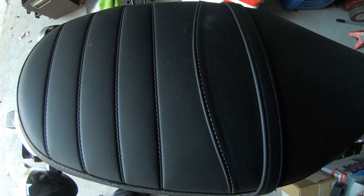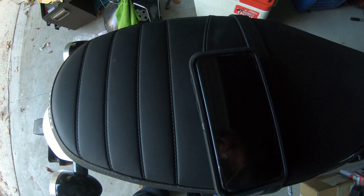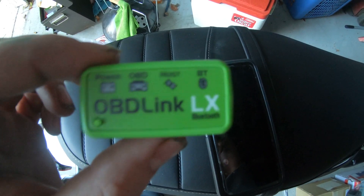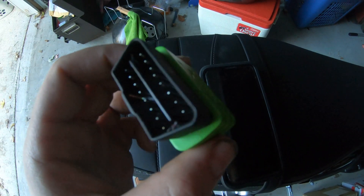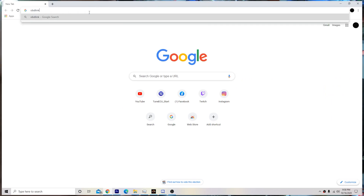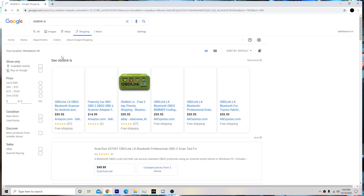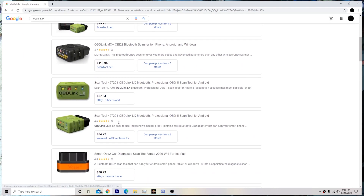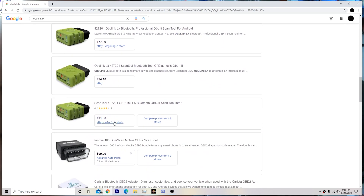The two things you're going to need are an Android phone and a way to connect to your bike's system. In this case I'm using the OBD Link LX - this is my favorite Bluetooth diagnostic tool. It will connect to your bike's OBD port and was actually designed to be used with a multitude of different vehicles including cars, so if you work on cars this is a neat device to check codes with your phone via Bluetooth.